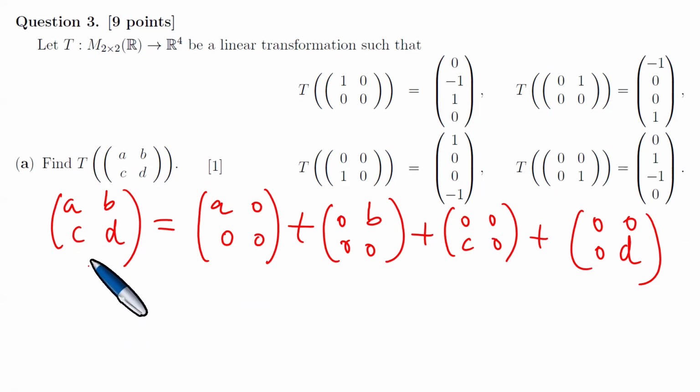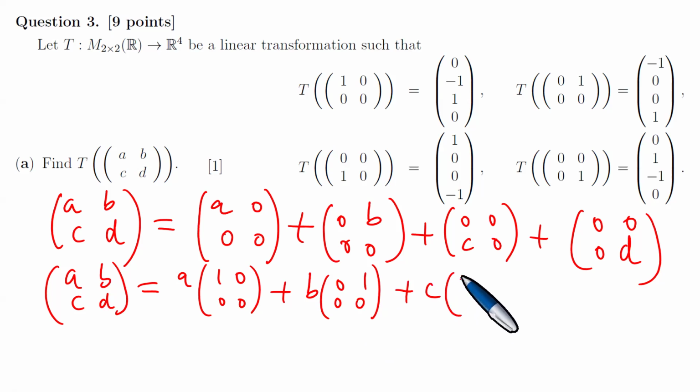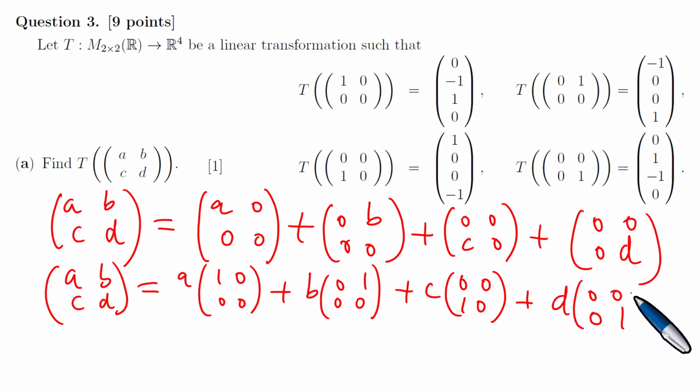So what we then do with this, we break it down into a sum of this, with A, B, C, D like that. And we can factor out the A and write it like that. Next, we factor out the B and write it like that. Next, we factor out the C and write it like that. We at last factor out the D and write it like so. This is good news for us. And then what do we do next? What we do next is to take the image.